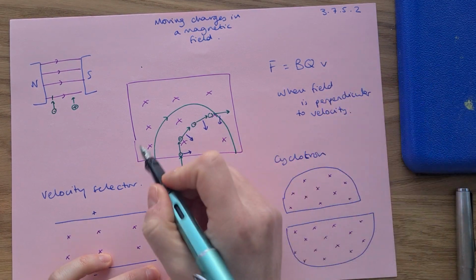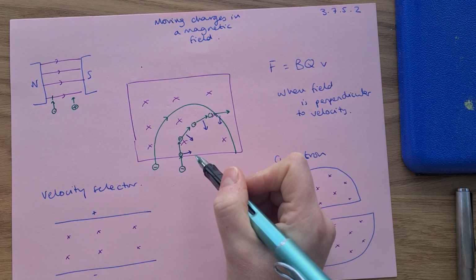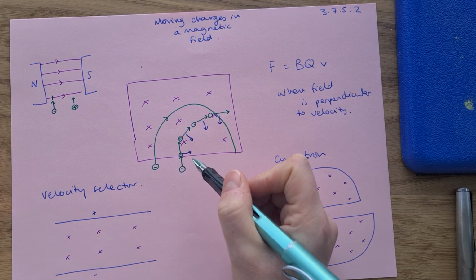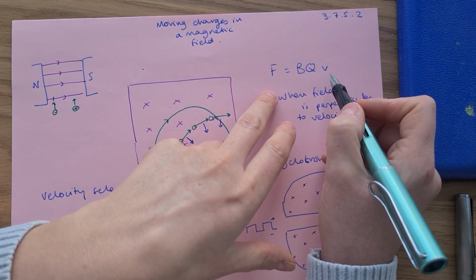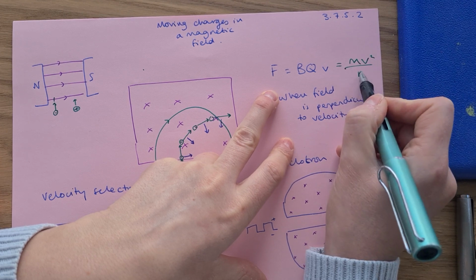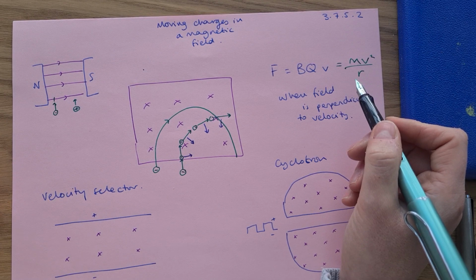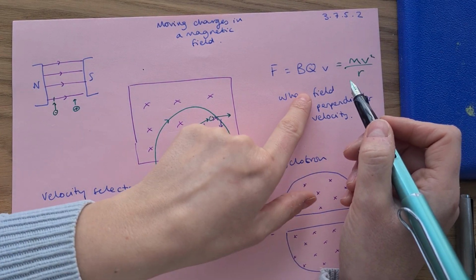And because it's circular motion, because this force is always towards the center of the circle, always perpendicular to the velocity vector, just like for the moon orbiting the Earth, the moon is fixed in circular motion because the force of gravity of the Earth is always perpendicular to the velocity vector of the moon at any given point. Because of this, we say F is BQV is equal to mv squared over r. So it goes all the way back into that circular motion topic from paper 1, from paper 2, at the start of year 13 or the end of year 12.